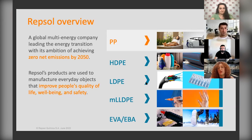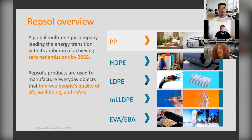These families belong to the polyethylene family, but if we focus on polypropylene, it is widely used in industry, as we will see later. As an example, it's used in furniture, in decorative items, in household appliances, in automotive, even in exterior and interior parts, in packaging, in fibers, cables also, pipes, and a lot of appliances. So this is the reason we think polypropylene has a role to play in 3D printing. You can go to next, please.